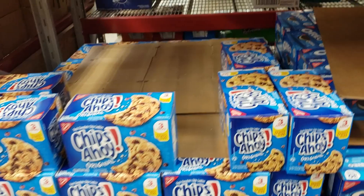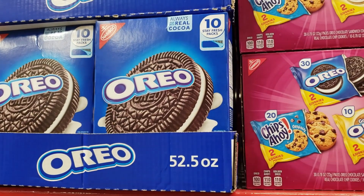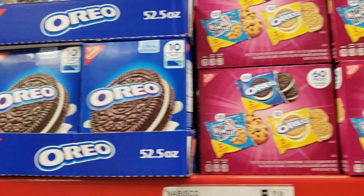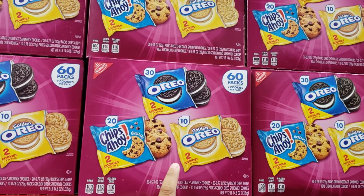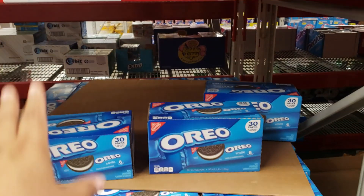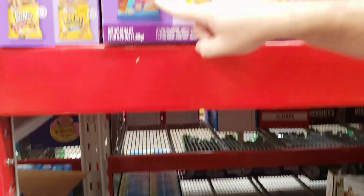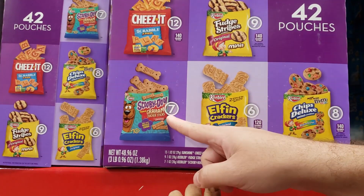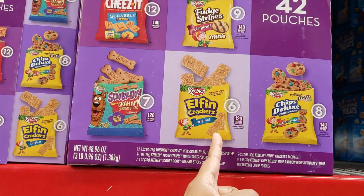Kind of like WinCo — WinCo was selling a three-pack a little cheaper. These are awesome with milk, but these cookies are getting really skimpy on the frosting. We had a double-stuffed one and it was about the same as a regular. I'm not a fan of Oreos anyway. 60-packs right here, golden Oreo, $11.98. 30-packs for $9.52. If you want to put a cookie or a chip in your children's lunch, go ahead — it's your child, put what you want. I've never seen these — they look like dog bones, like dog biscuits! They have vanilla and chocolate.